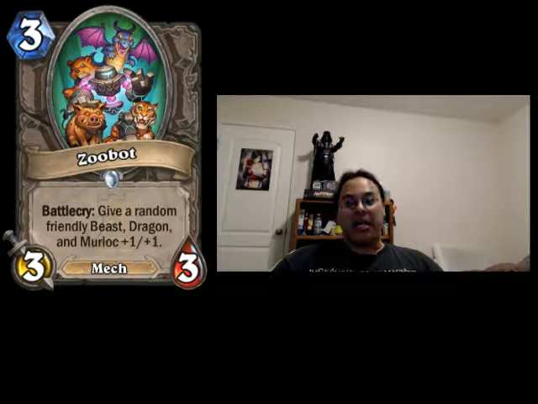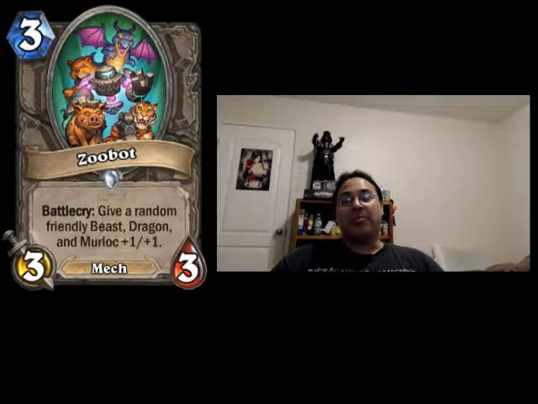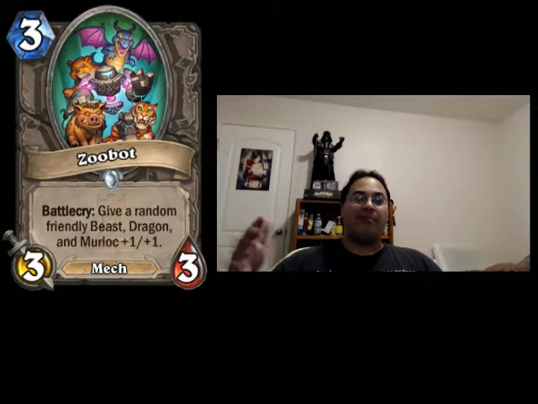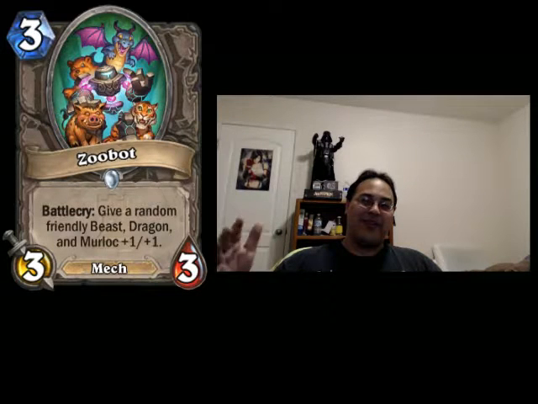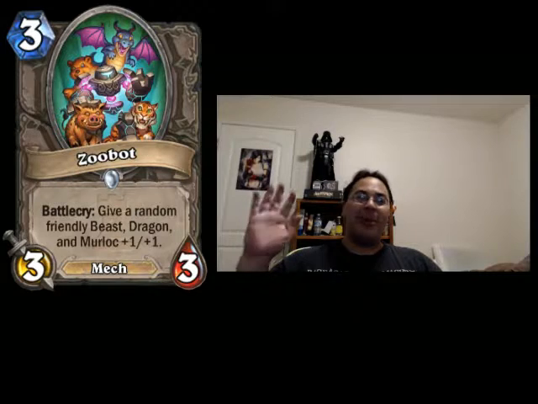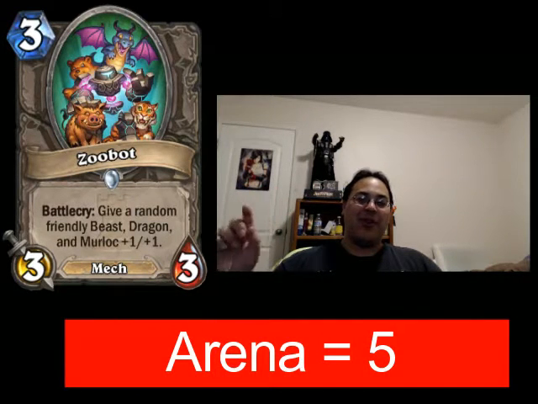In Arena, the likelihood of you getting a beast and a dragon together is really low. The likelihood of you getting any one of them is pretty good. So guess what? Shattered Sun Cleric is a really good card in Arena. This card will essentially be a Shattered Sun Cleric with less effectiveness. It's not always going to go off. So in Arena, I'm going to give it a 5 because the likelihood of it going off is relatively low, and you're basically paying for a 3 mana 3/3.